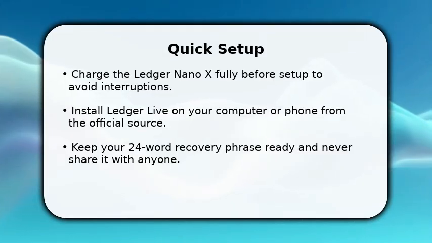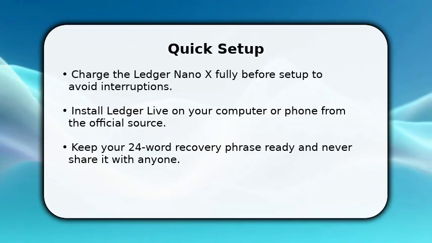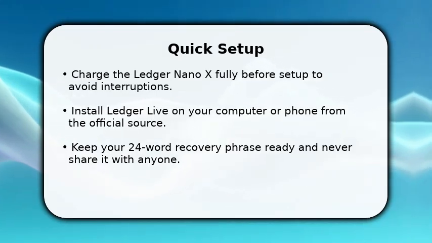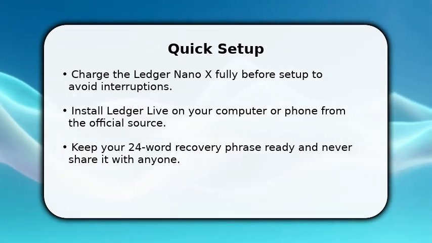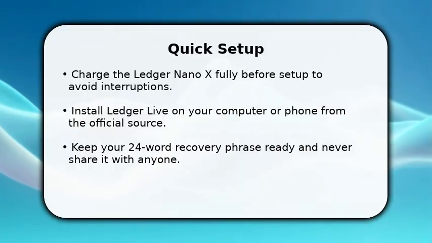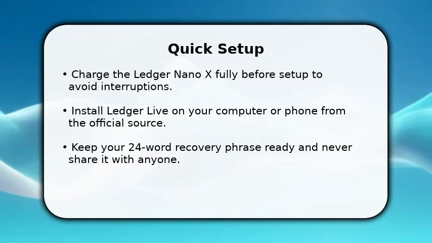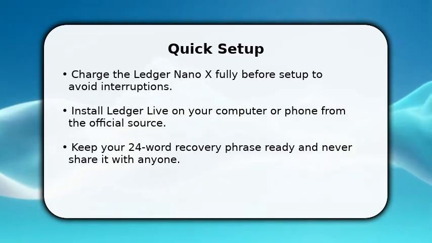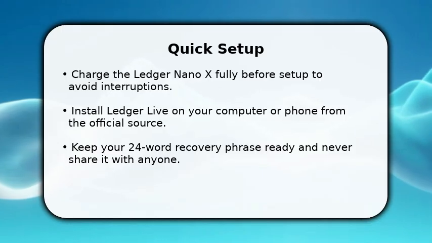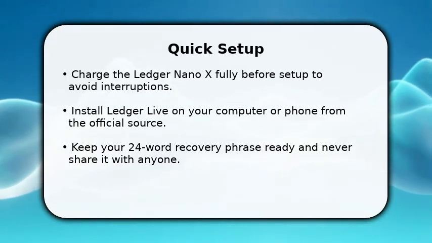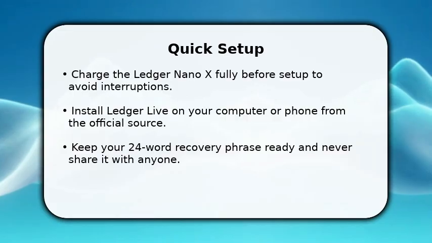In this video, I will show how to access Ledger Nano X step by step. Start by charging your Ledger Nano X and installing Ledger Live on your computer or phone. Power on the device, choose a PIN, and write down the 24-word recovery phrase exactly as shown. Confirm the recovery phrase when prompted and complete the Ledger Live pairing to access your accounts.